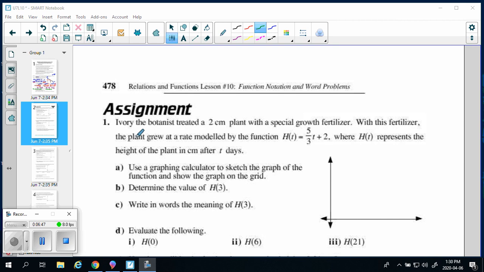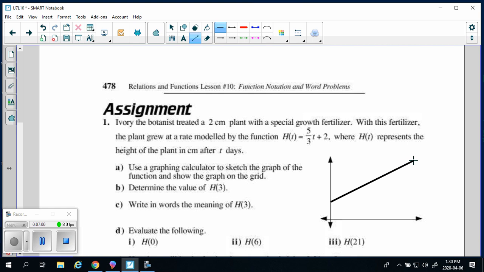So as I said before, we are not actually expecting you to use a graphing calculator, but we are expecting you to do the rest of the questions. So what I'm going to do for this assignment is I'm going to give you the sketches of the graphs that you would have seen in your graphing calculator so that you can do the rest of the examples. So you can just copy them off of me. This would be the sketch of this graph, which would have the 2 here as the intercept. Here's t, and here's h of t.